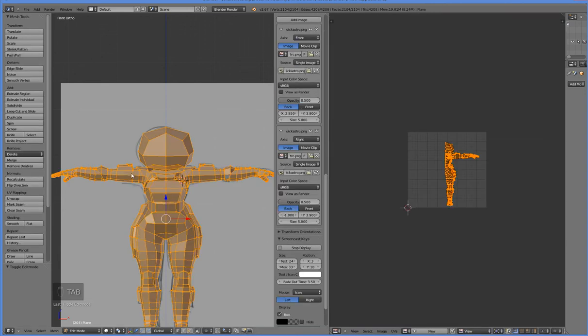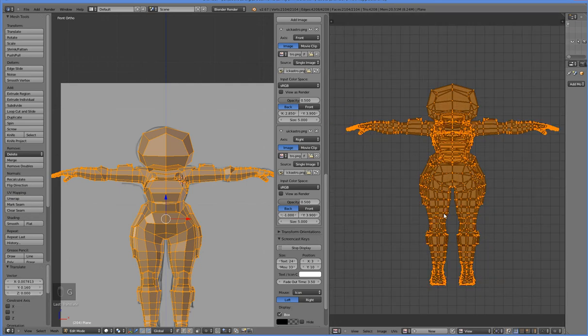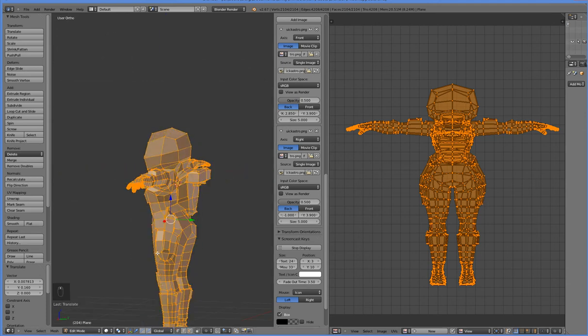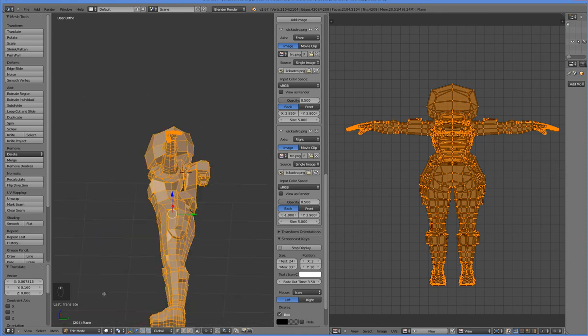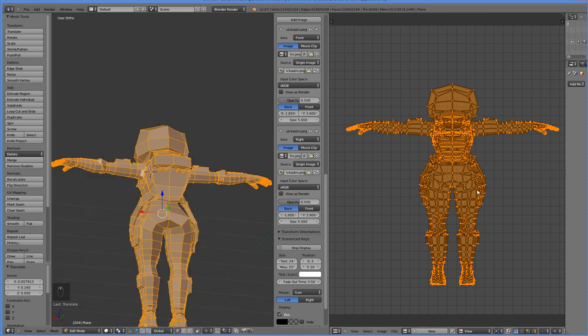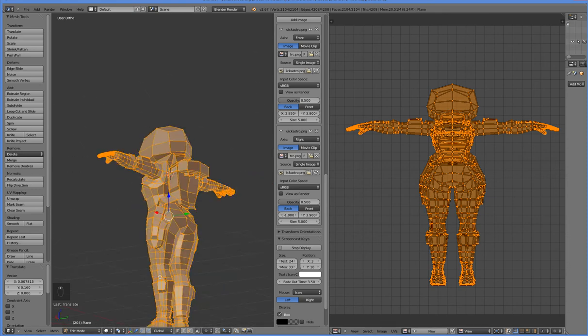One way of doing UV maps is to just select everything and go unwrap project from view, and you end up with this. Now this might be an attractive thing in terms of understanding what it looks like, but the problem is it's actually really bad. For example, these sides here, these faces only have like 1 pixel width, so we're going to get tons of streaking on the side, and we're not going to be able to put any details in. Similarly, the front of the leg and the back of the leg are going to read from the same part of the image, but inverted, so that's no good.